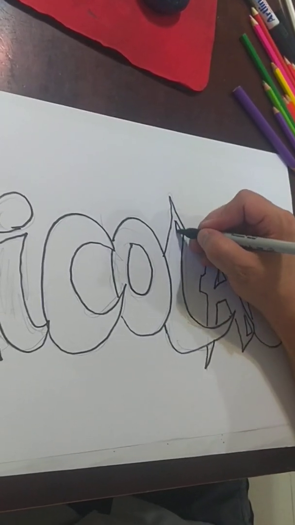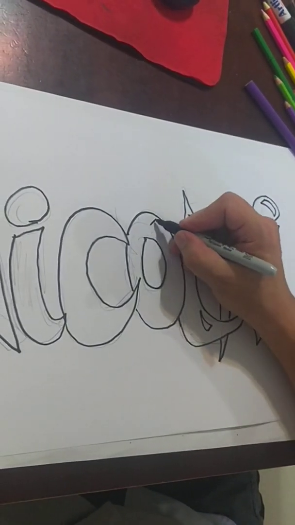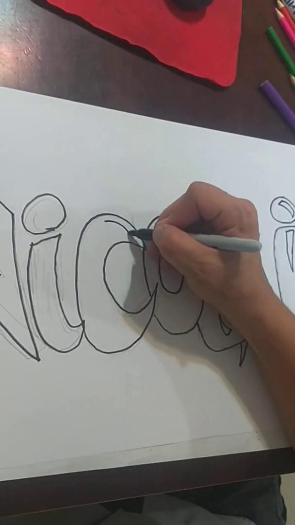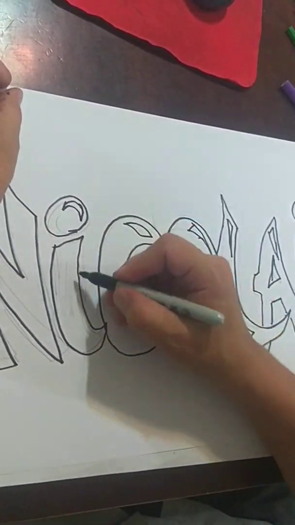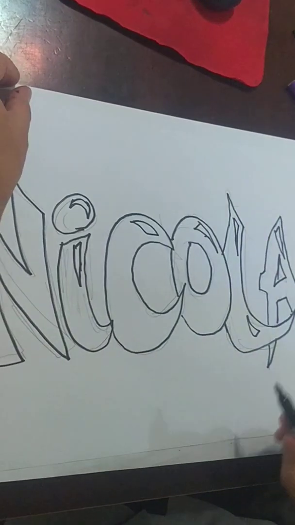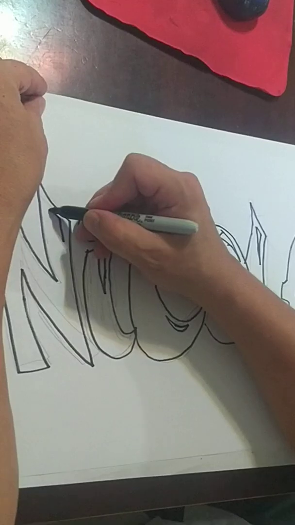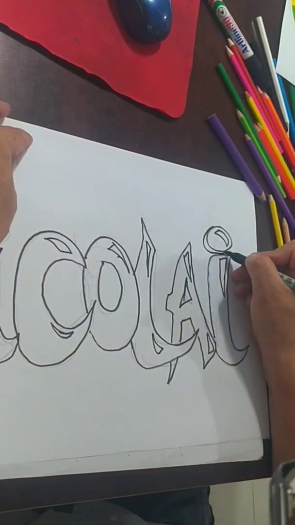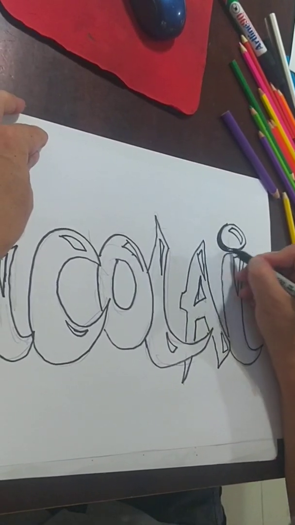You have to think, if light was striking a surface from this direction, where would the reflections be and where would the shadows be? So this is a way of getting a really cool 3D poppy effect. There's no wrong way. Now the next thing is on the opposite side, there's going to be a shadow.